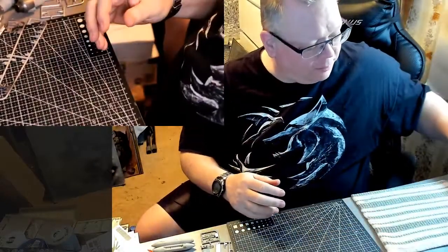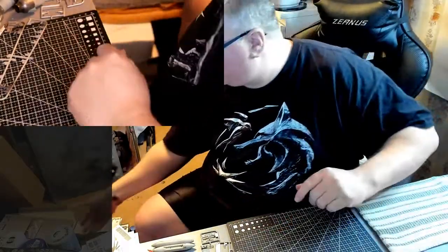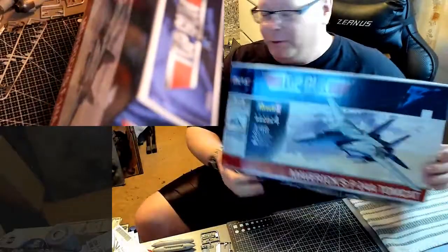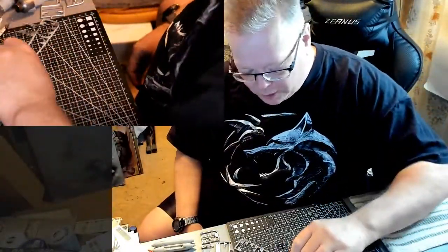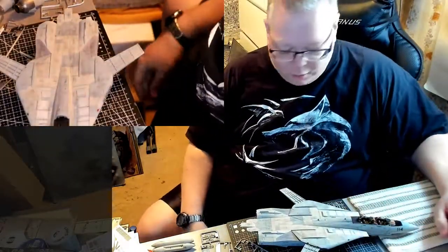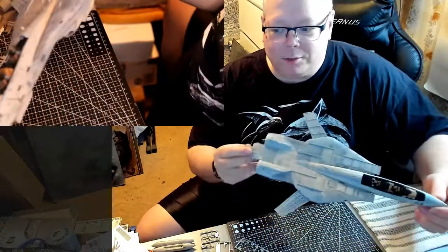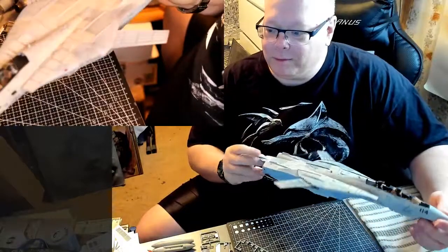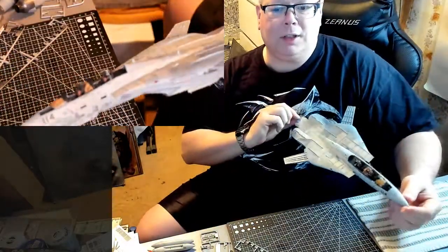Well, today we are going to finish up Maverick's F-14 from the movie Top Gun. This guy. We're finishing up. Where is the plane, right? So you don't see it. Where is it? Well, it is right here. We are not quite done, but as you can see, I've added some decals to it. I'll show you on that camera. We'll show you on this camera.